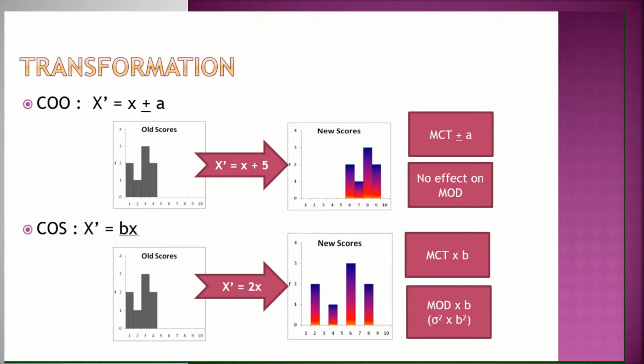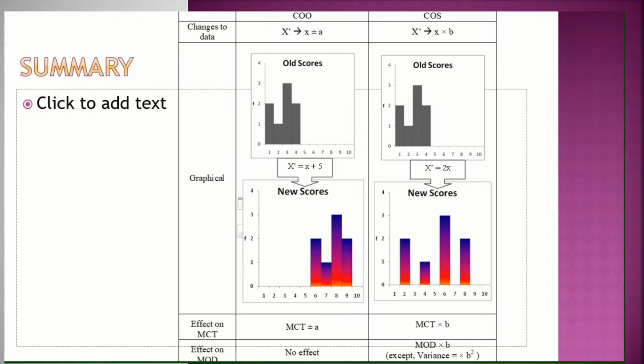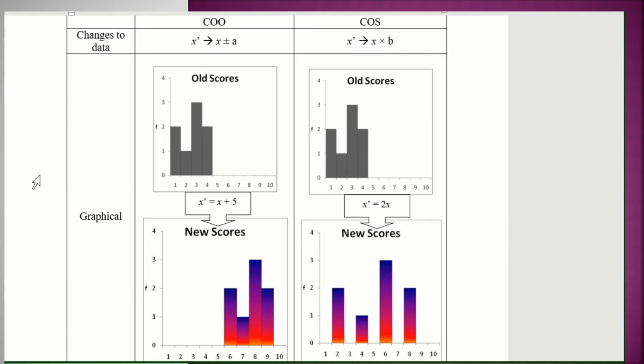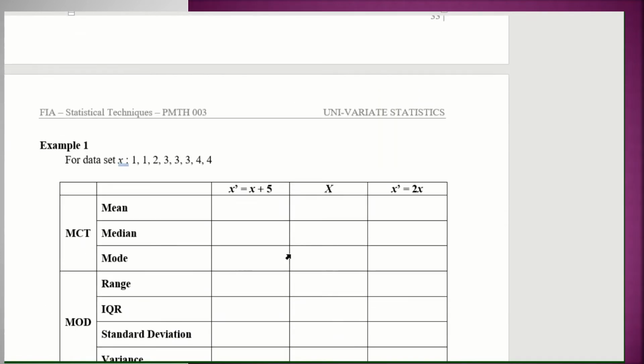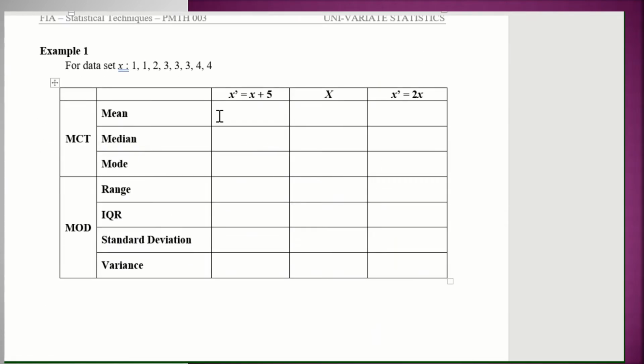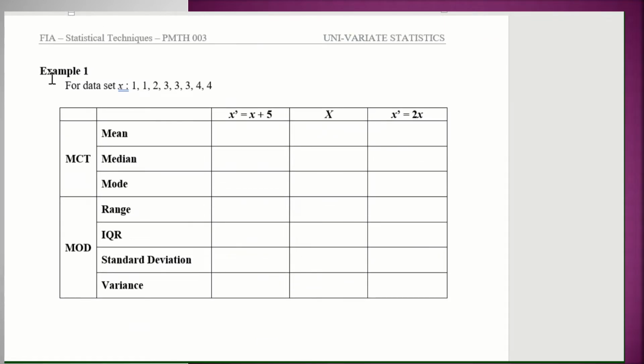All right, moving forward. Okay, so this is from your manual. I've explained this already in detail. It shouldn't be a problem. So now you're going to fill in example 1. What I want you to do is look at COO and COS, two types, correct or not? This is your original data set, which is ungrouped data, quite simple. Calculate your original mean, median, mode, which is 3, and so on.